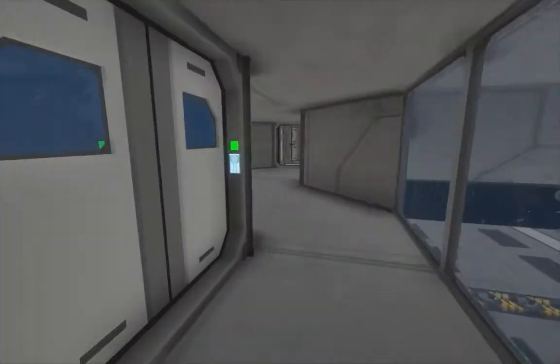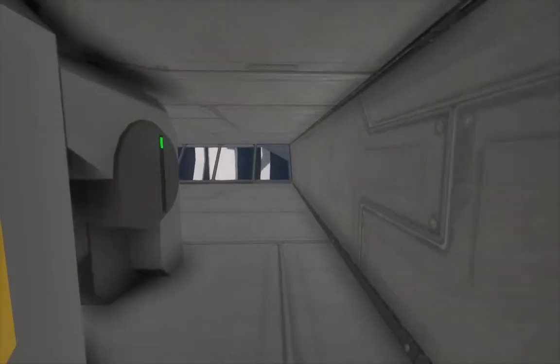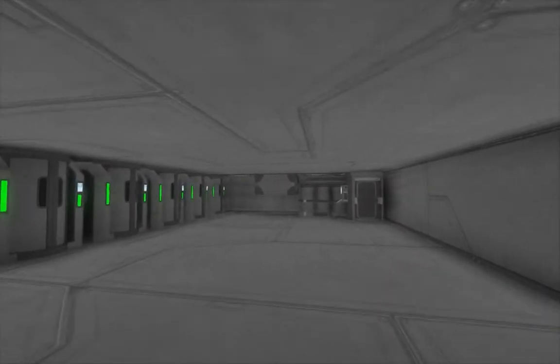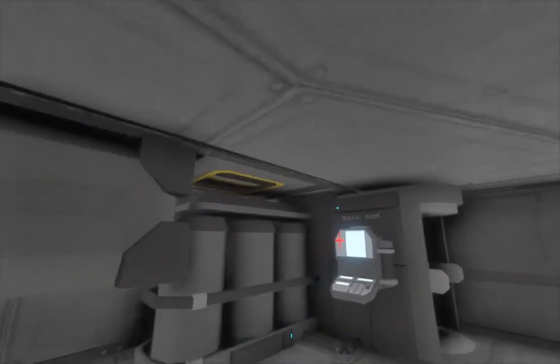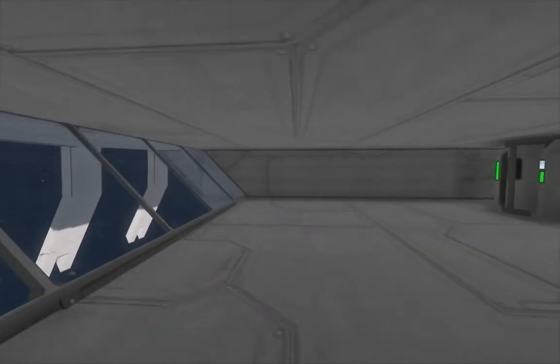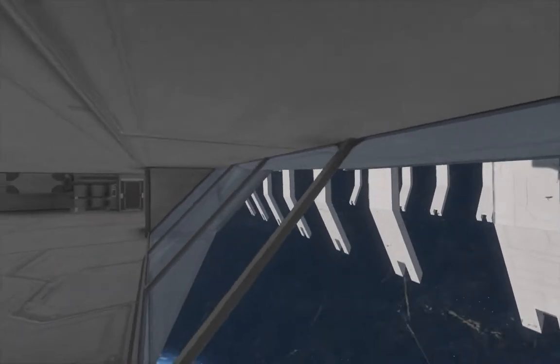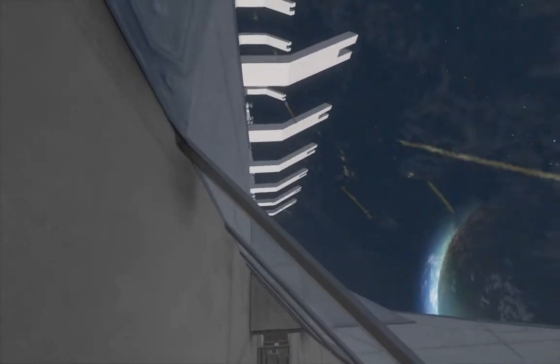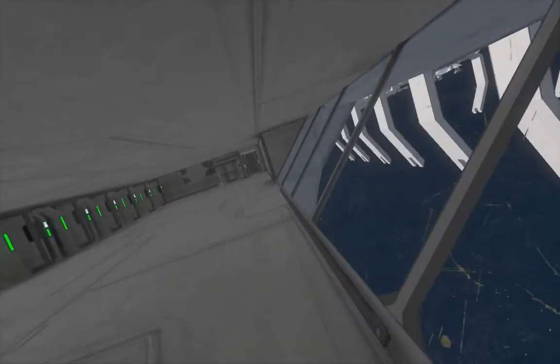Give you guys a quick tour. Here: med bay, cryo bays. And of course the oxygen vent here, which leads to the Gatling turrets. Can we see it here? No, we cannot. Okay, whatever.